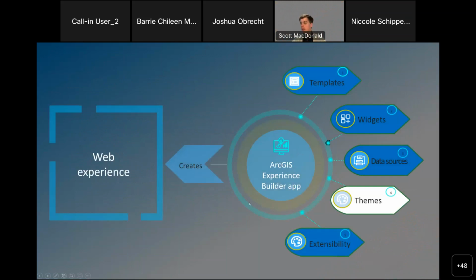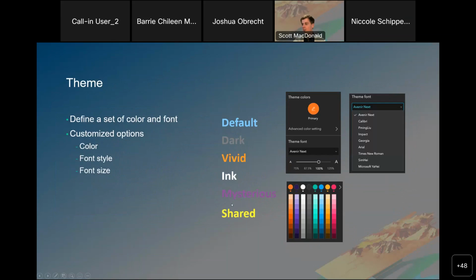The last thing I want to talk about is themes, and hopefully this is a quick one. With themes, it's pretty simple. The themes control the color and the fonts of your app. So if I want to have either a preset set of colors for my theme, or I have an organization-wide theme that is designed and given as a template for my agency or my division or my city, I can choose for Experience Builder to automatically apply that theme, those colors, those fonts, and those sizes to my experience without having to go in and change every single element across the entire experience.